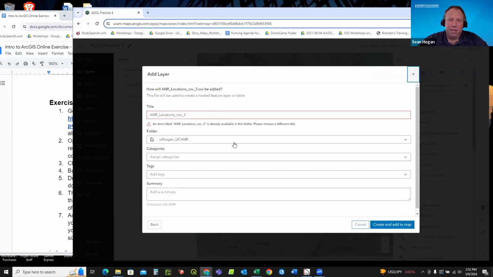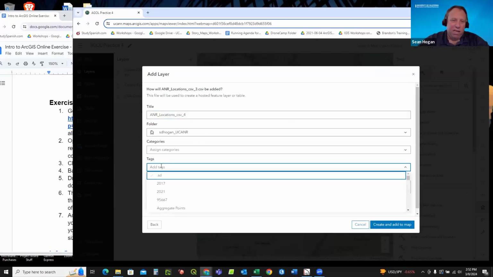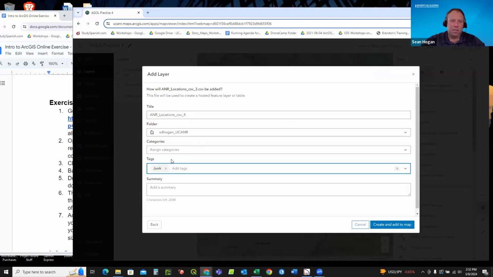Here's something: I've already downloaded this today, so I'm going to have to change it to a 4, but you don't have to do that. This is something interesting I found out, which was odd: if I didn't put in a tag, it didn't show up on my map. I found that out on 1 and 2 earlier. So I had to put in a tag and then it appeared. Usually it stops you from progressing without a tag, but in this case it didn't. And then once that's in, I click add to map.